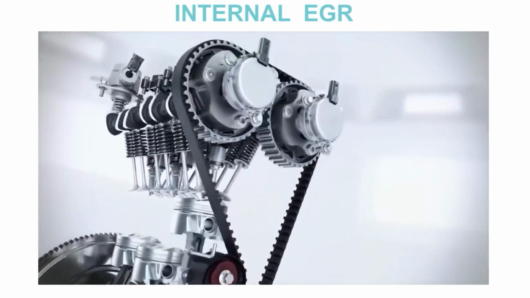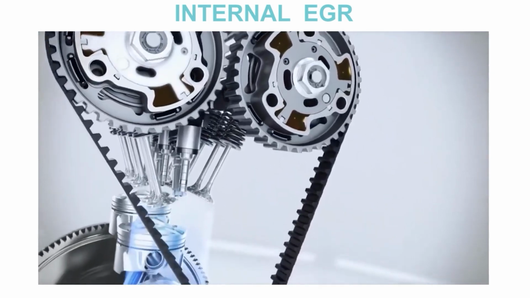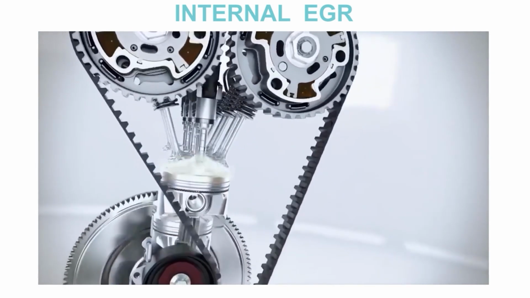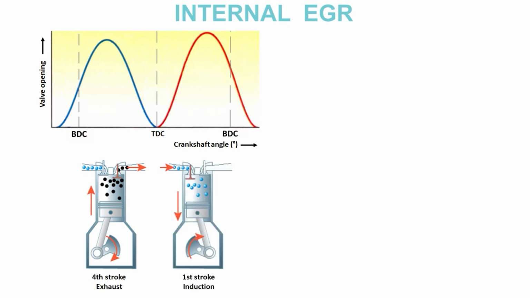Internal EGR is little known and is used in vehicles with a variable cam adjustment system. These systems have variable valve opening times. During regular operation in the exhaust stroke, the intake valve is closed and the exhaust valve is open. The piston moves toward the top dead center, forcing inert gas from the cylinder into the exhaust pipe. At the end of the fourth stroke, the exhaust valve closes and the intake valve opens. Then the first stroke begins, and the suction of the fresh mixture into the engine cylinder.